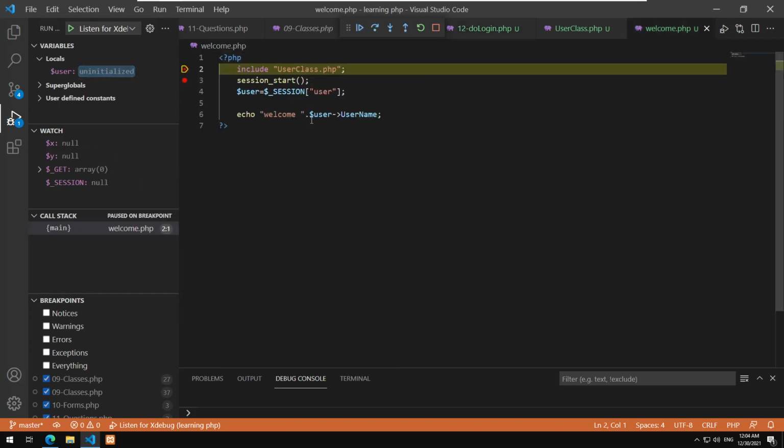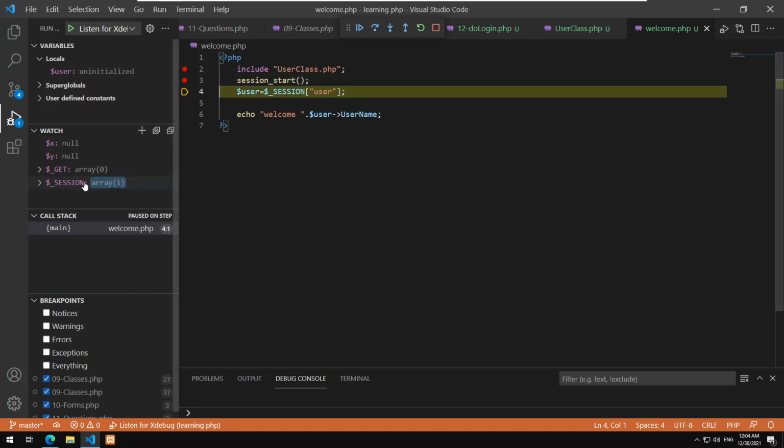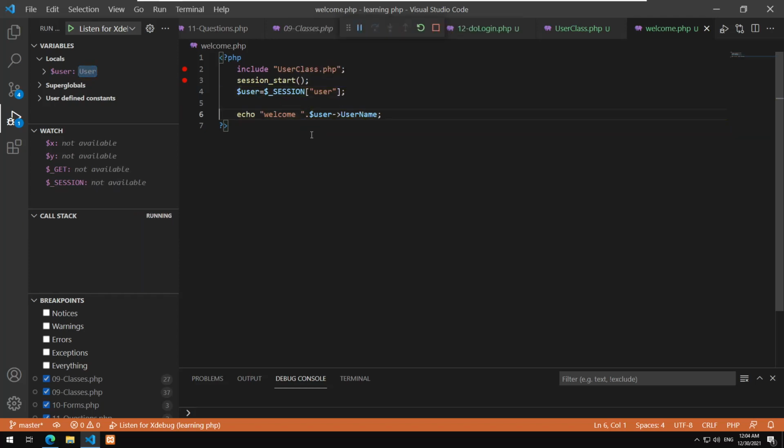And in the new page, check this out. If I try to check the session here, so far nothing, right? So session is null. So the class is being included, so now PHP knows the definition of the user class. We start the session, and now when I put the pointer here, it identifies the class correctly. It's the user class, and I could get the value. I could echo the results on the screen.